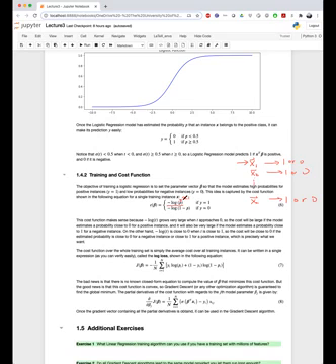When p is close to 1, let's look at the form of negative log p. Log p is an increasing function, so negative log p will be a decreasing function. Log 1 is equal to 0. And what is the value of p? p is from 0 to 1, so we only have this part. This is 0, this is 1. So when p is close to 1, the cost here is close to 0. That's what we want. If the label is 1, the cost is close to 0.